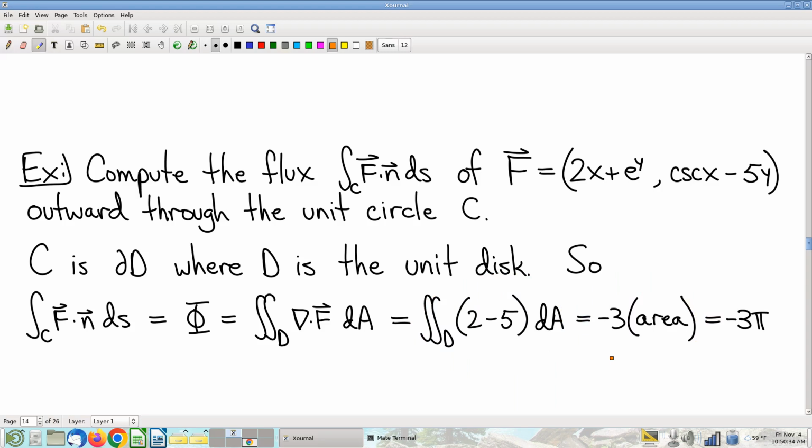Okay. What do you think? Yes? So this is a flux outward. If you just negate it, does that give you the flux inward? Absolutely. Yep. And if for whatever reason you're interested in inward flux as opposed to outward flux, they're exact negatives of each other. Absolutely. You had a question? Same. Okay, cool. All right.